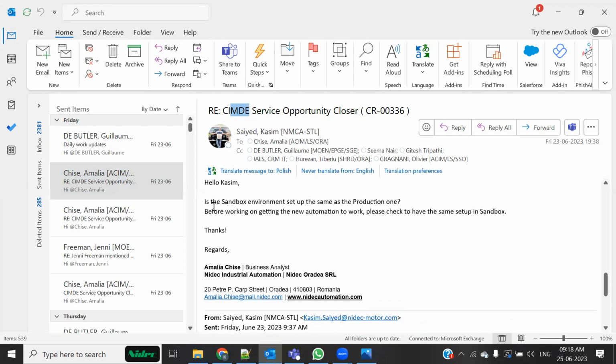So she was asking me, I mean, the sandbox on which I have created it, is the sandbox environment set up the same as the production one? She was trying to ask whether the current sandbox configuration is the same. Before working on the new automation, can we check for this?